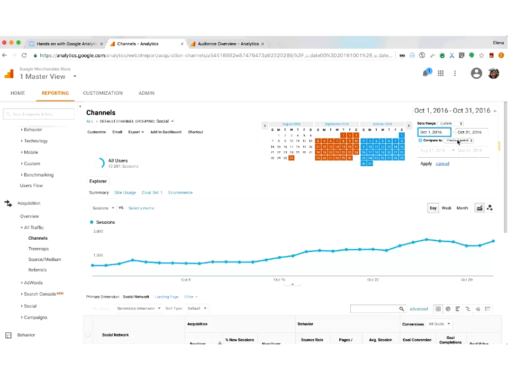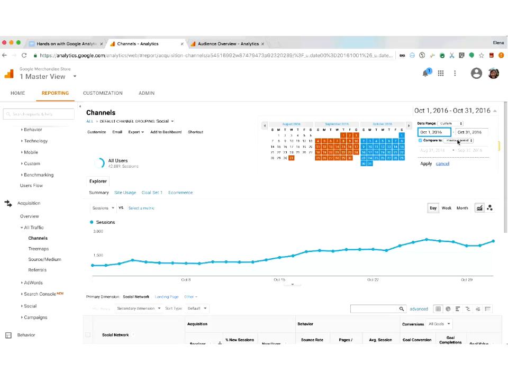But you can also do a custom comparison here. If you started a campaign halfway through the month or halfway through the year and you want to compare it to a previous period, you can do that here. Date ranges and the comparisons can be really important because without some type of context, all you have is just a page full of numbers. You really want to be able to add some type of context to your data to see what it really means.